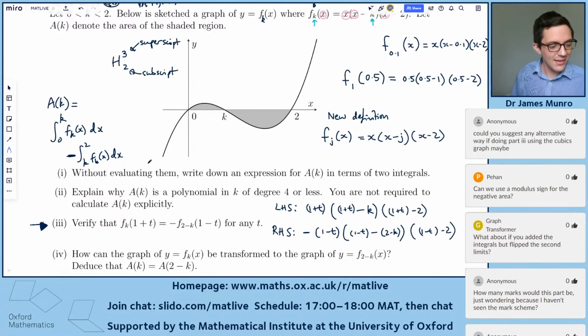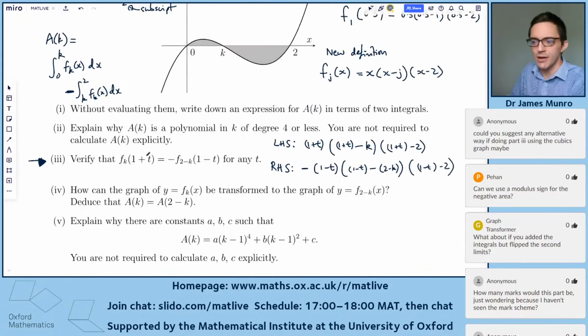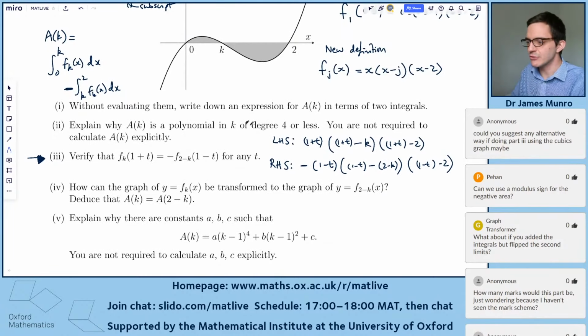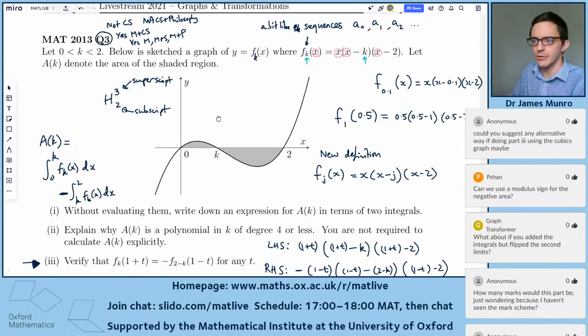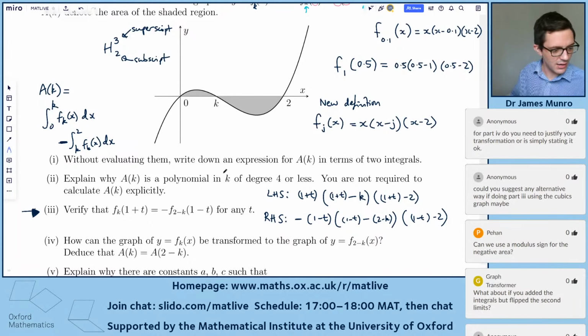Good. Is there an alternative way of doing part 3? Yes. So the rest of the question, oh, by the way, when you integrate a cubic, you get a polynomial of degree 4. Fine, okay. We get some marks in part 2. There's some fiddliness that it's got k involved in here, so we need to think a little bit carefully to check that we're getting a polynomial in k that's the right degree, but hey, whatever. Oh, by the way, degree is defined in the question, I think, or maybe not. Degree means the highest power of x, or in this case it's a polynomial of k, so the highest power of k. Good, right.